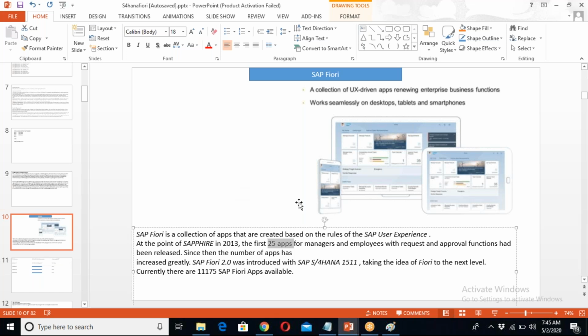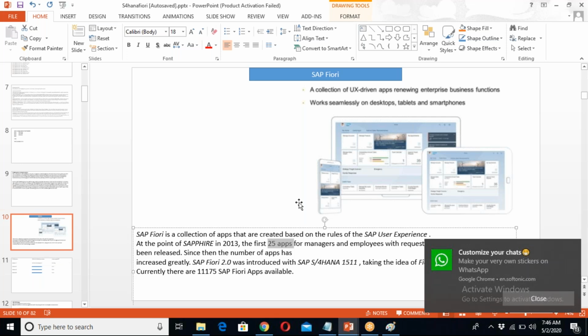Transaction codes are also available, that is different. You already know how to create roles for T codes and all that. Here, as a security consultant, what you are going to learn newly is how to perform your security operations with respect to these apps and tiles. Okay, so what is the Fiori system?